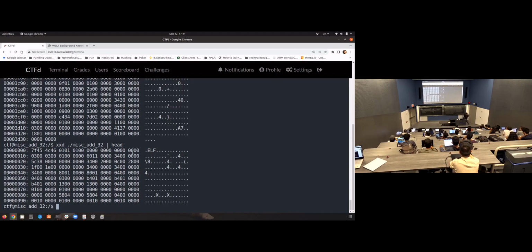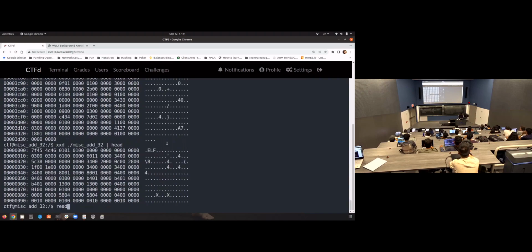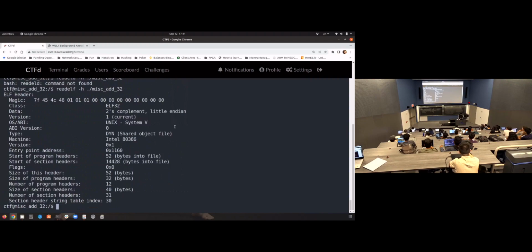Then after that it's just binary. Binary we do not know how to read, right? So that's why there is a tool called readelf. If you use the header option, it deciphers the header of the program. For example, for this one, we can see this is a Unix or Linux program, doesn't matter. This one runs on an Intel machine. There is some other header information there.